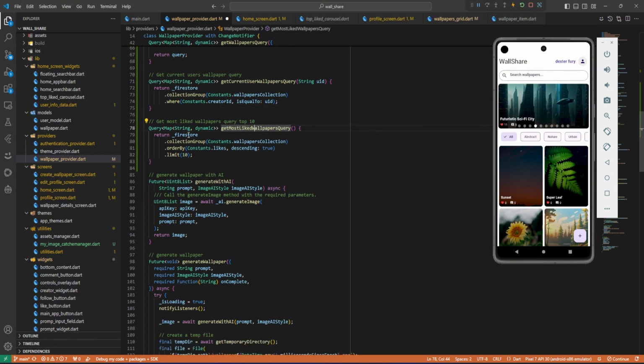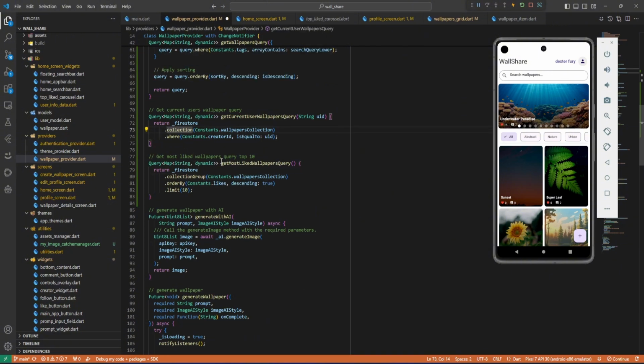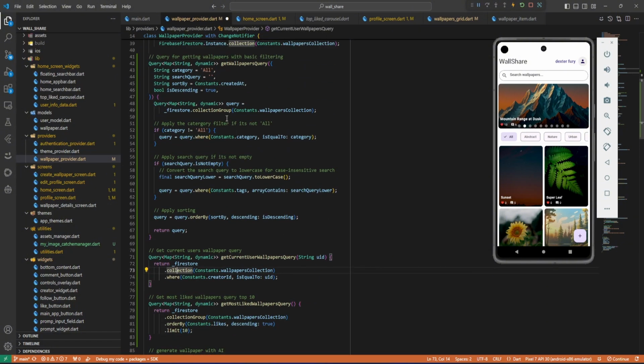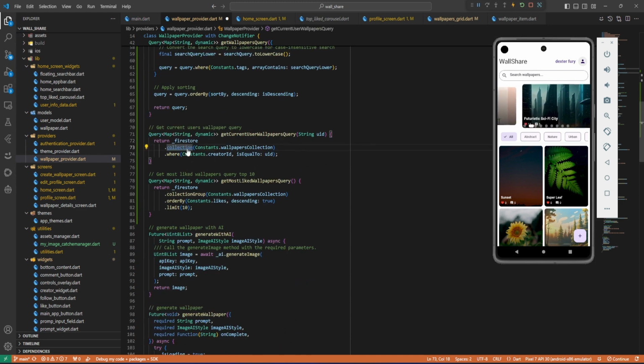Get most liked query is going to then Firestore.collection. Why is it saying collection group? Did this change? Something is new here. I didn't know that we can say collection group. We're gonna use that new one.